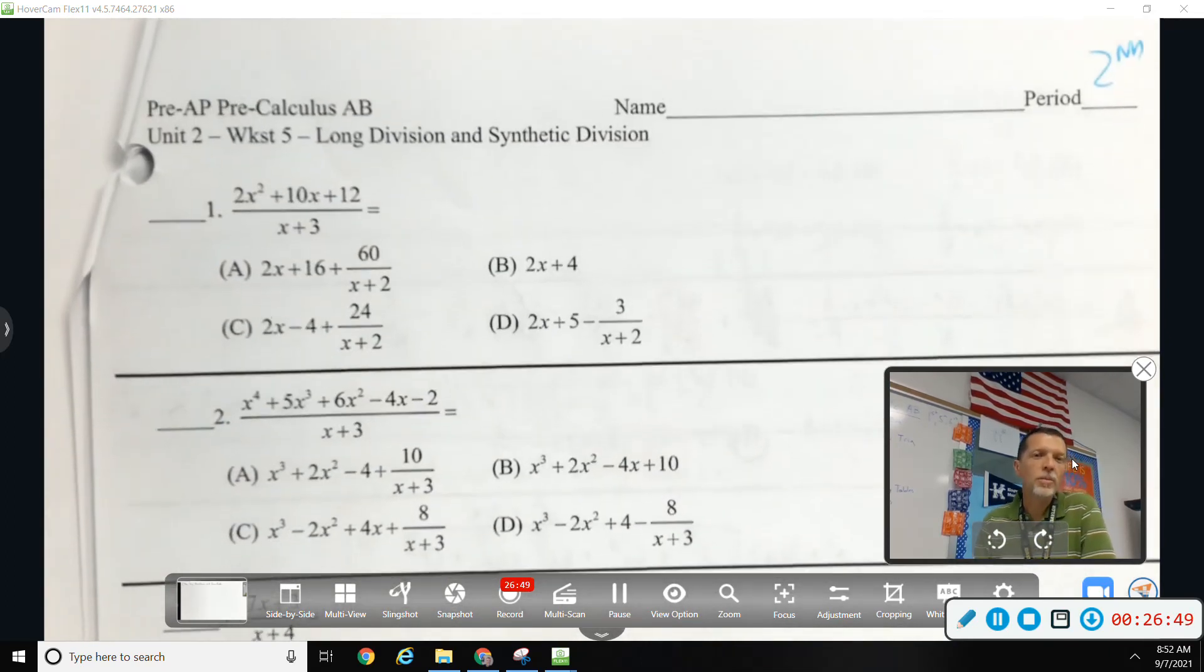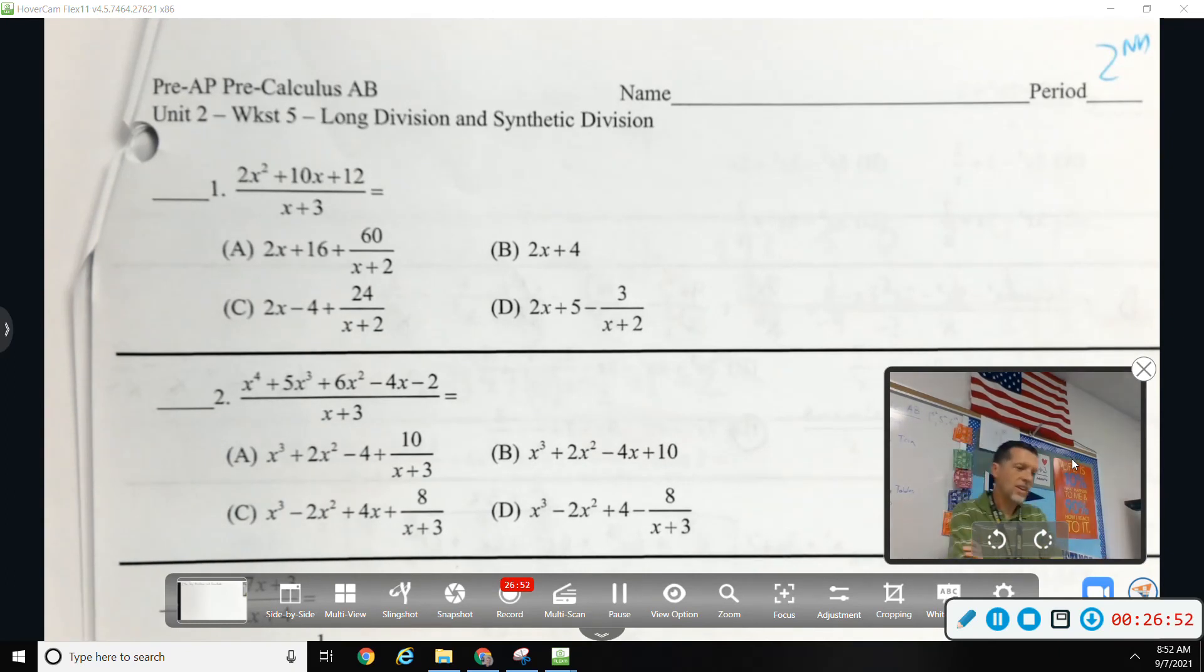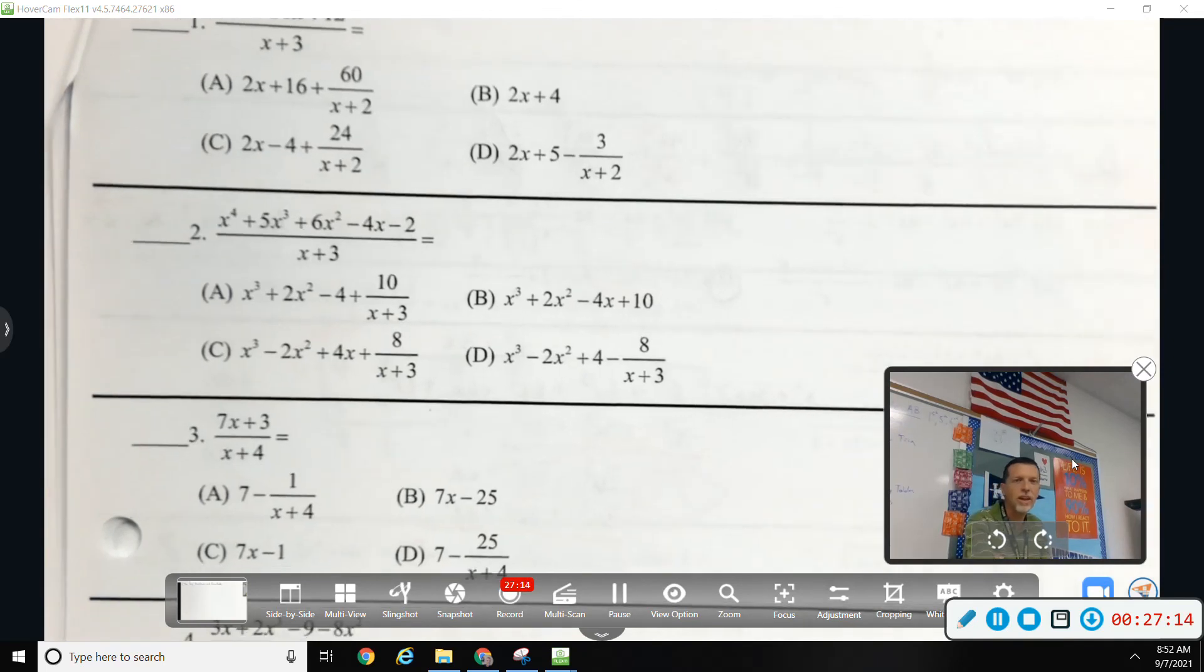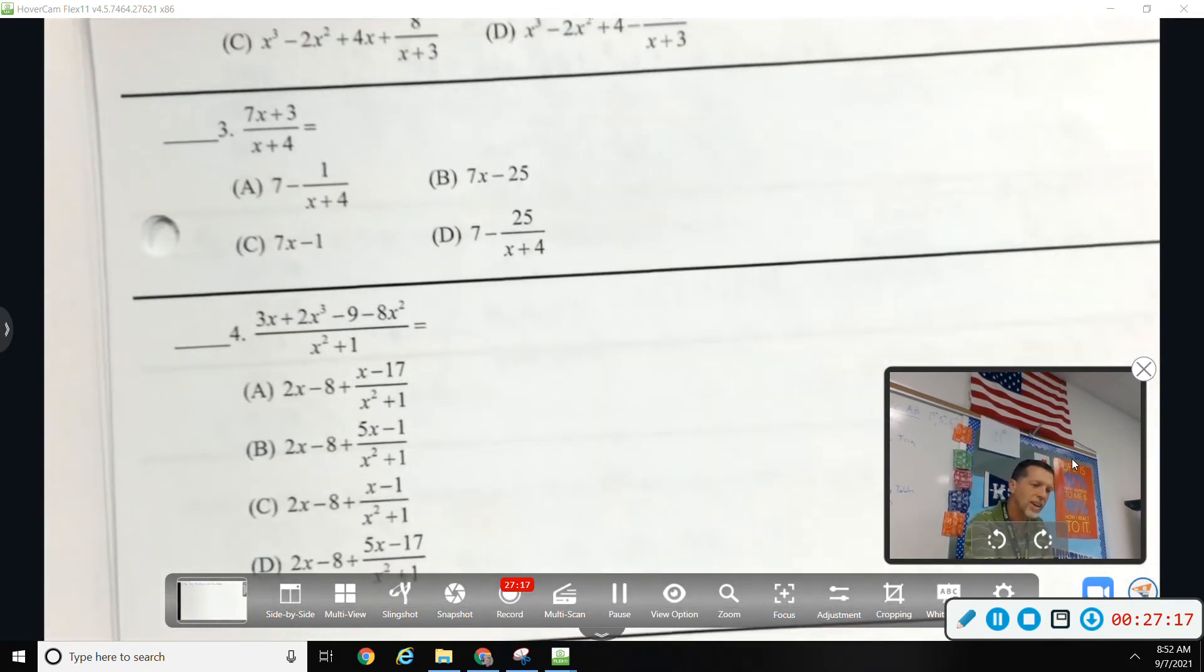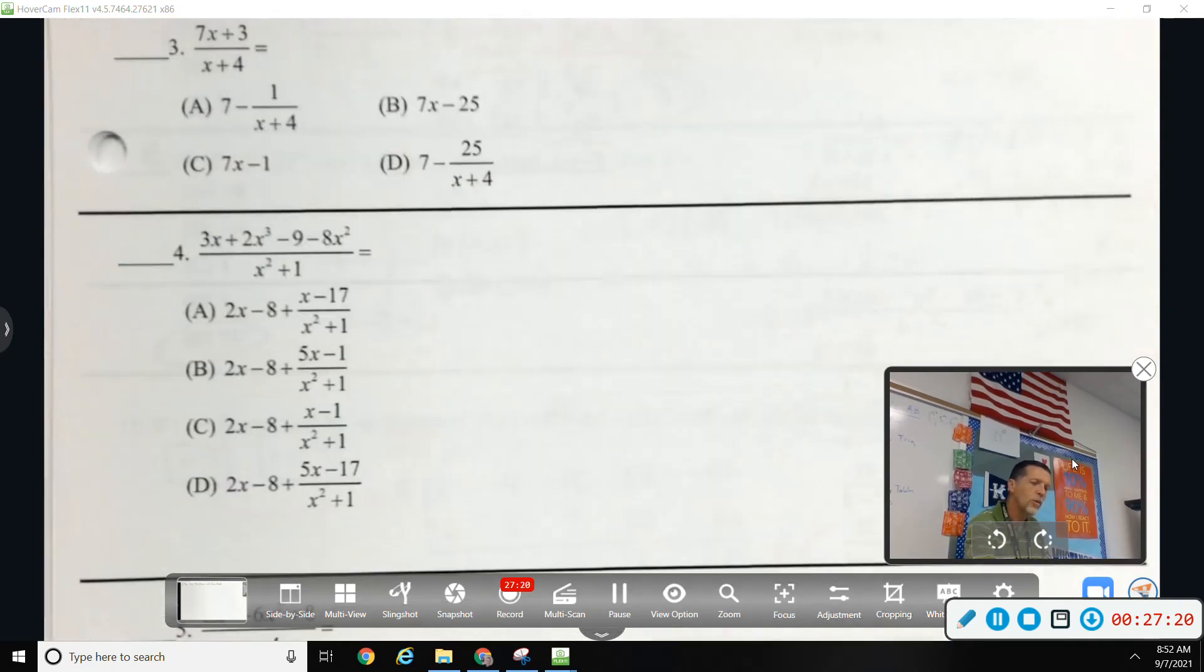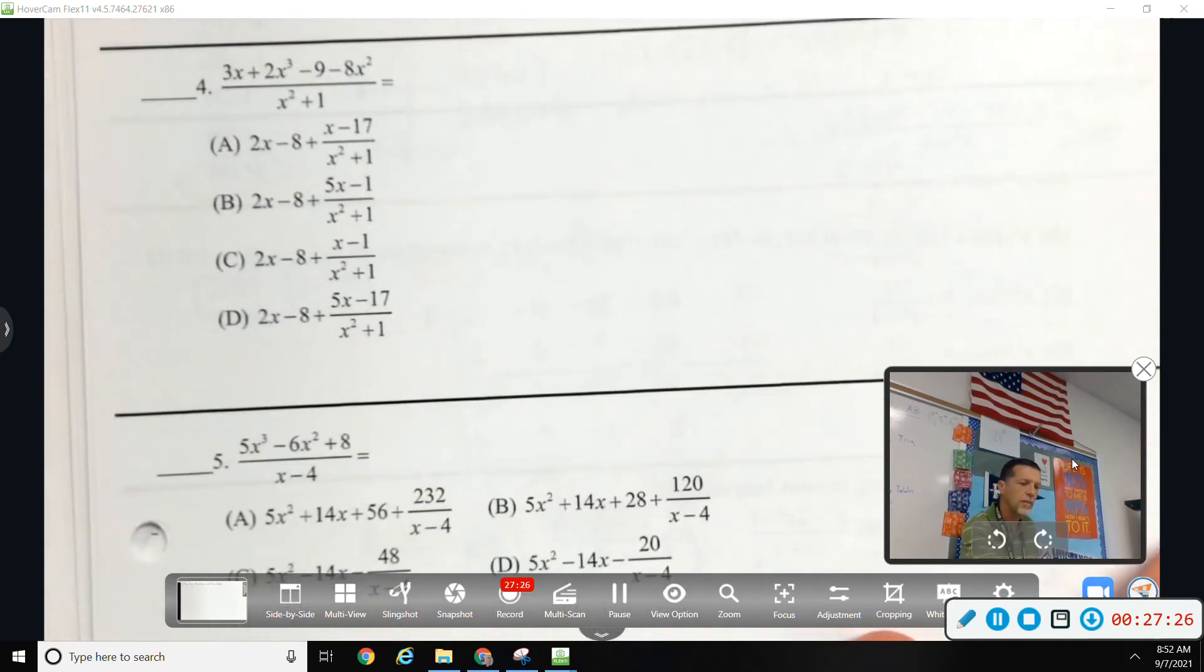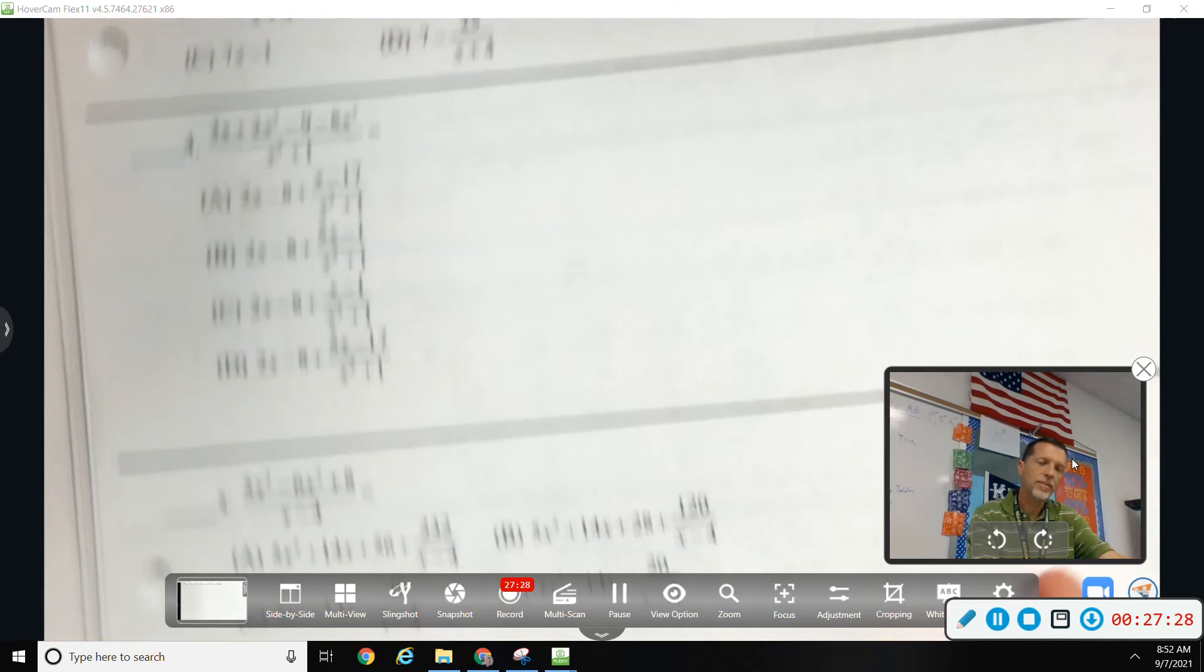Then, quickly, number one, is that synthetic, long, or simplify? Well, it can always be long, so if you answer long, you could always be right, but you could synthetic. You can always long. And you would synthetic with negative three. Yep. How about number two, synthetic, long, or simplify? Synthetic. You could long if you wanted to. Not really preferred, but you could, if you like. Number three, synthetic, long, or simplify? Synthetic. Number four, synthetic, long, or simplify? Long. Has to be long. Has to be long. Can't synthetic that. And then number five, synthetic. What's the trick on number five?